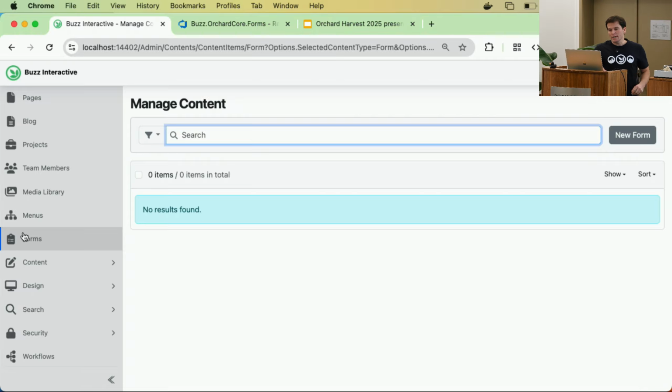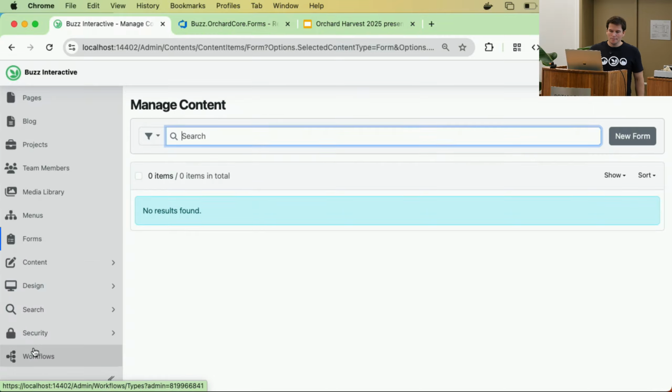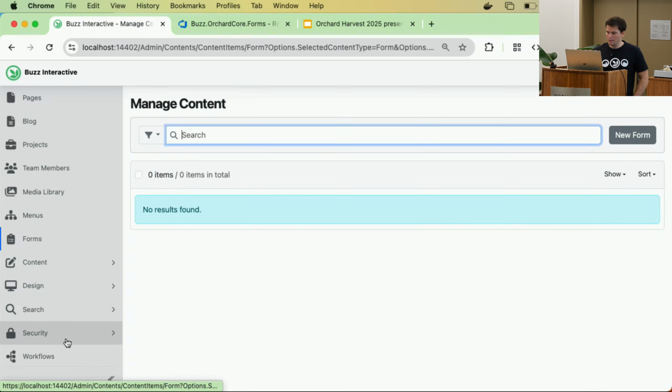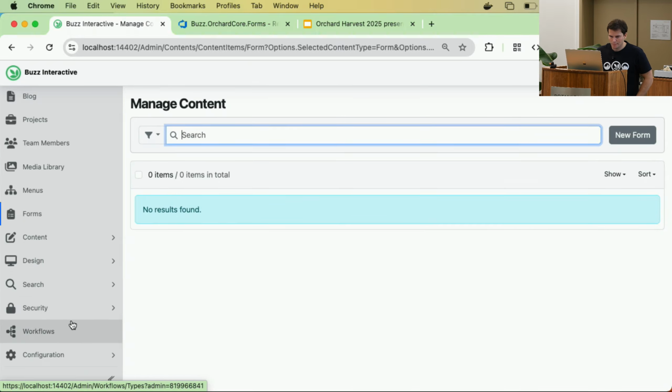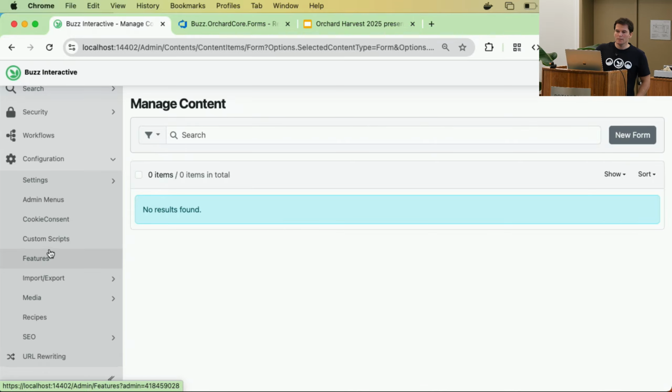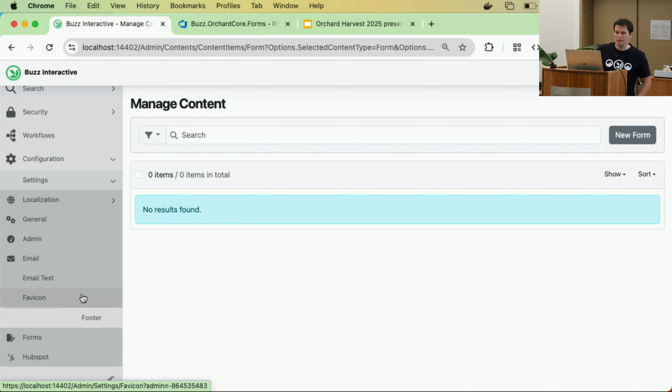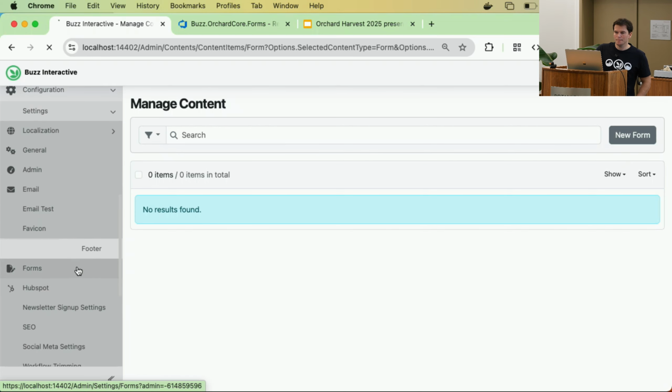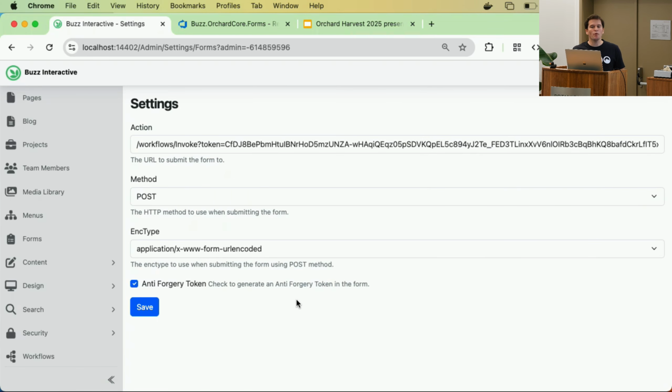So if I go into the forms list, the first thing we'll do is pop into the form settings just so that it's clear where we are with these. This probably seems completely familiar if you've worked with the Orchid forms.